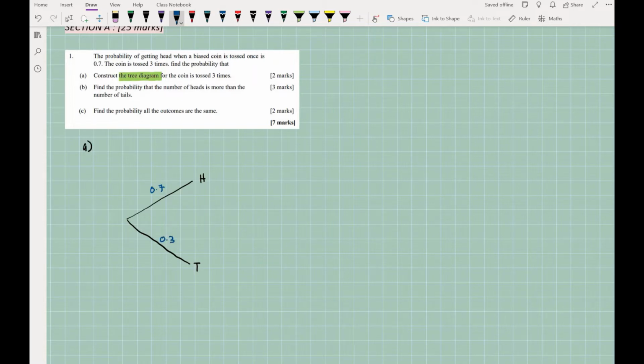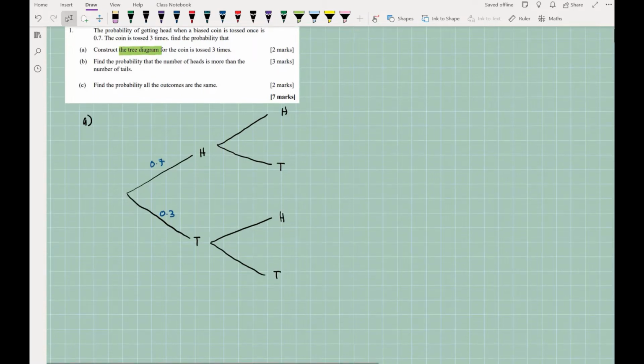So untuk the second toss, now I'm going to have 2 possibilities daripada yang dapat head tadi. I can get another head ataupun tail. Daripada tail tadi pun, I can get another head ataupun tail. So, that is the second toss. So, apa probability-nya di sini? Dia dah bagi tahu tadi, probability untuk dapat head adalah 0.7. Kita gunakan sahaja nilai yang sama. So, 0.7 here. This is 0.3. This is 0.7. And this is 0.3.